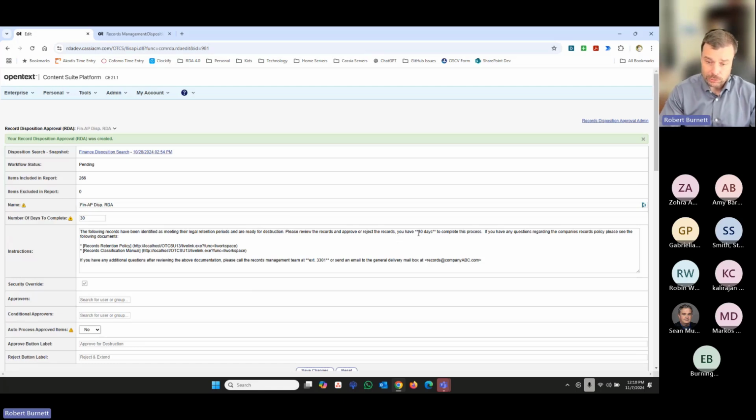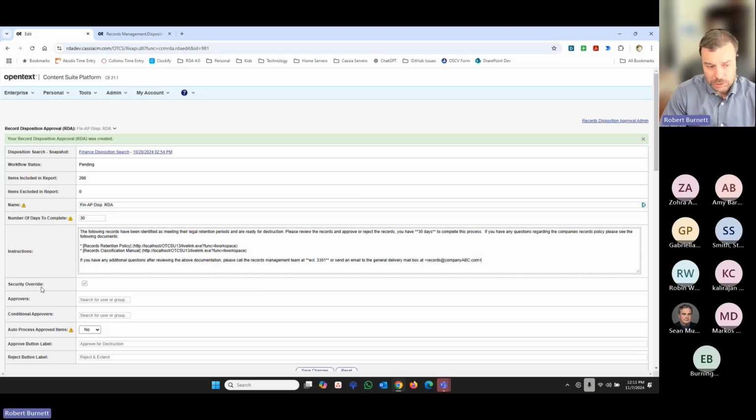This area supports Markdown, which is basic HTML formatting without the complexity of HTML. So for example, a double asterisk around text will bold it. Here we have a single asterisk with information in a bracket. That gives me a bulleted list and a hyperlink after it. And you can see here I have a link to a corporate general delivery email. So this will be sent with the package.